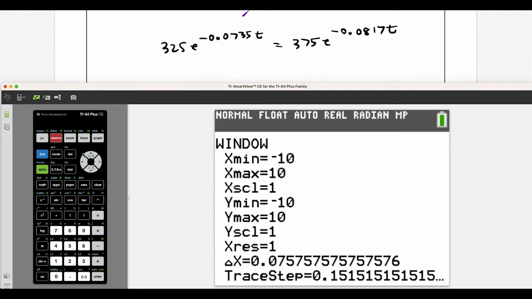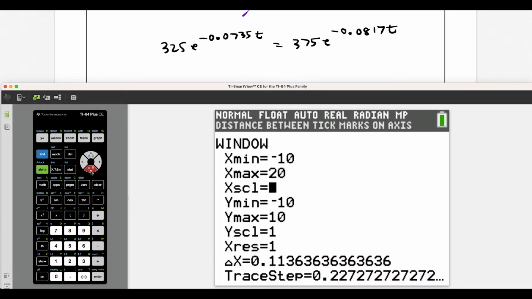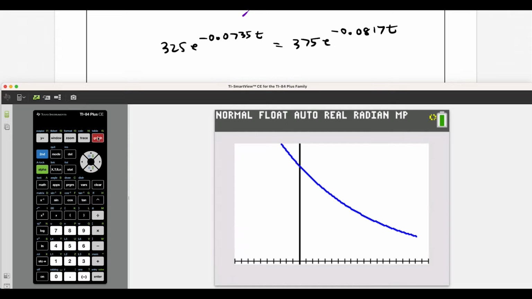So the first thing I would do is switch the x maximum to 20 like this. But once again, I press graph, and I'm having a pretty hard time seeing what's going on because our values went way up to 400. So I'm going to go over to the y maximum and switch it to 400. Even though the max value here was 375, I'll go a little bit above. And now when I press graph here, you could very clearly see what's going on. And the intersection is happening somewhere in this space over here.